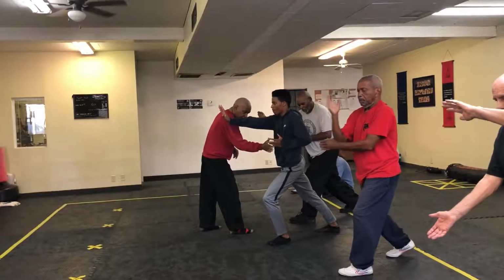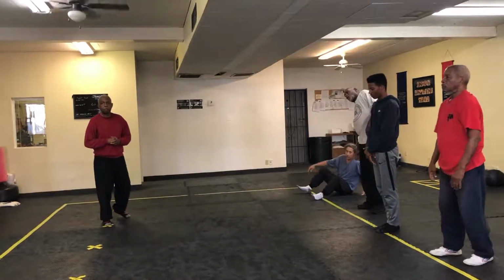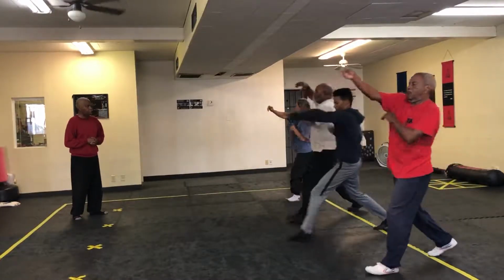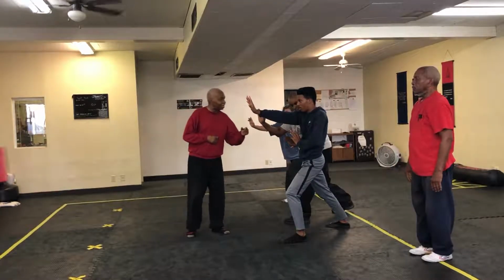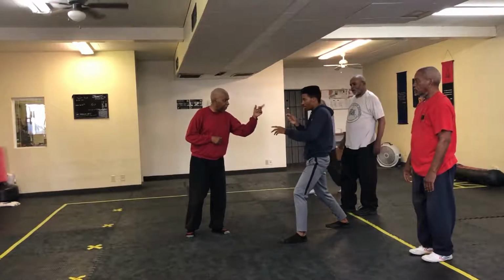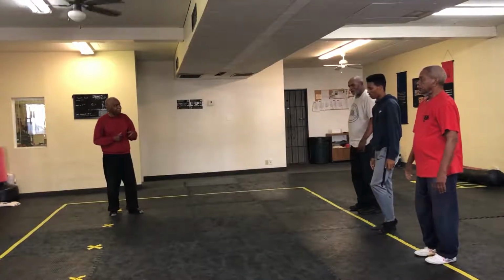This is what you got to protect. So put your palm there. Try it again. Ready? Uts! That was excellent. He's just stuck with this arm right here. Don't leave it out. There you go. But you did it perfect.